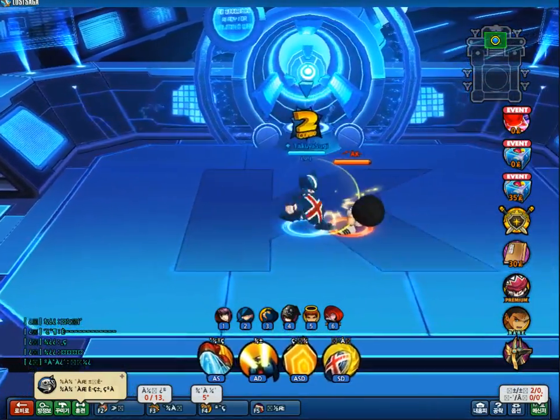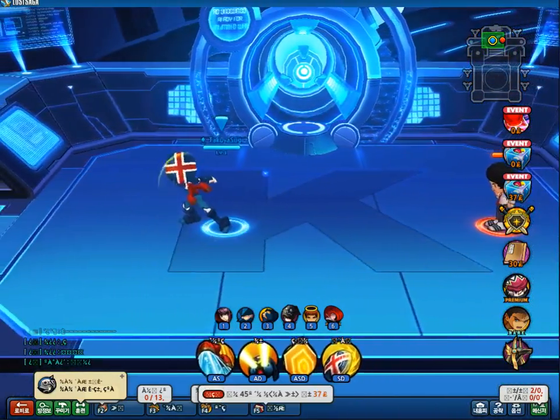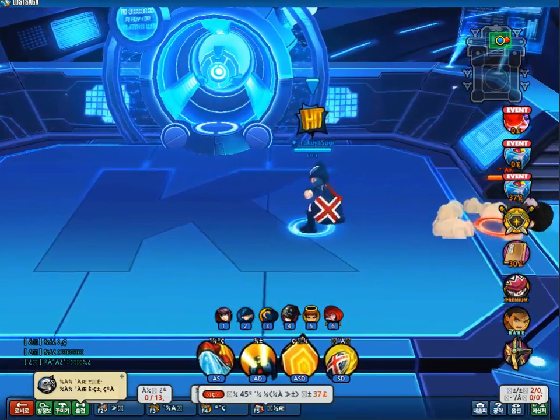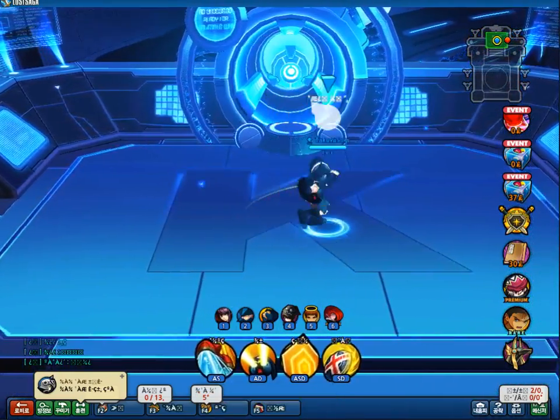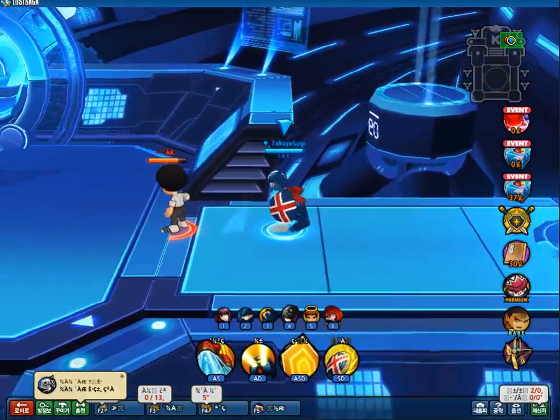So 1, 2, 3, 4. Basic attack knocks back a little bit further now, and you actually step into your hits now. So what this means is you have a little bit more range to your basic attacks when you step into it like that. So pretty nice.